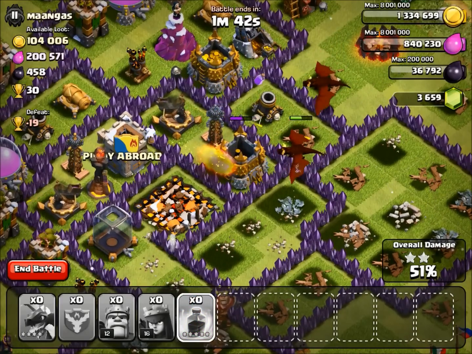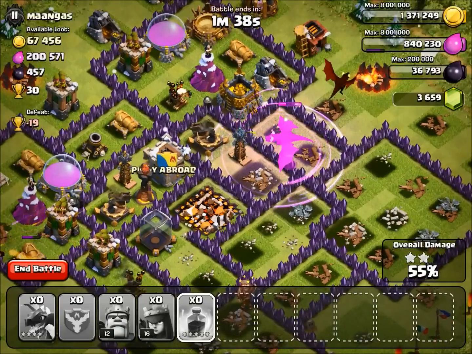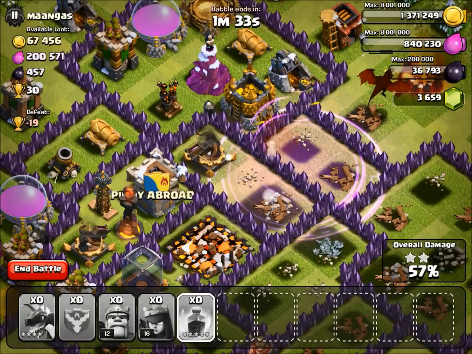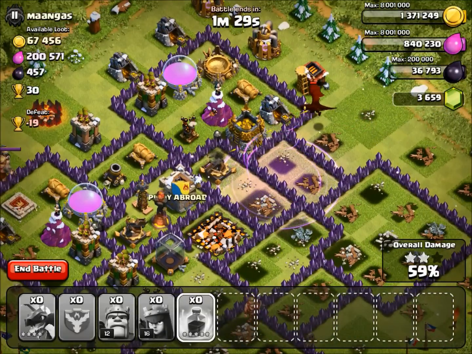I'm actually going to put down this Rage Spell because I want more loot. Hopefully we'll be able to get to that gold storage right there and get more of the loot. Okay, we were unable to, so that Rage Spell was a waste there. That was a bad Rage Spell by me. But that's okay.